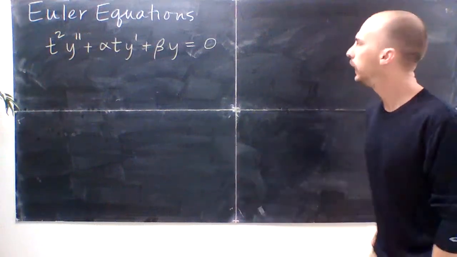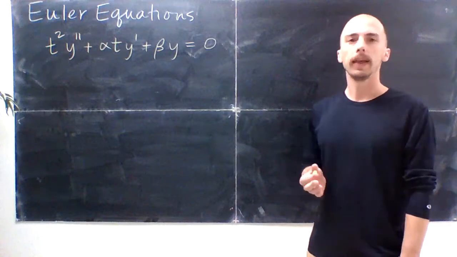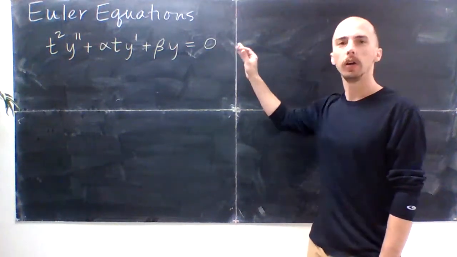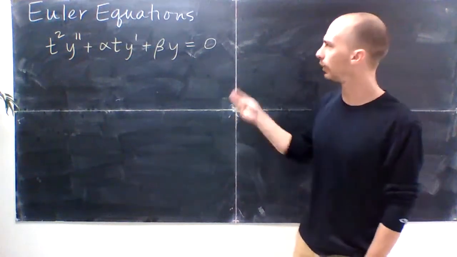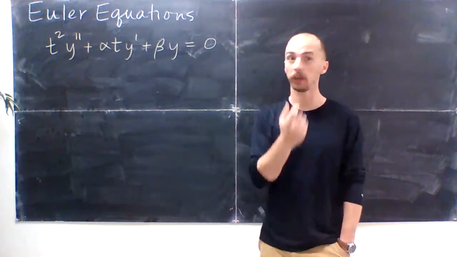Alright, hello, welcome back. In the last video I told you about the method of reduction of order, and that was great, except it required that your differential equation come with one solution already. And the question is, well, what if we were looking at something that looked pretty much the same, but didn't come with a particular solution?